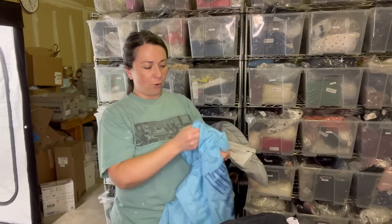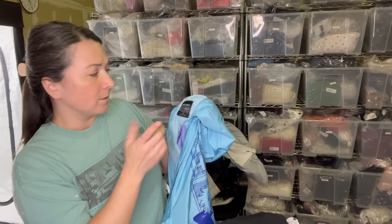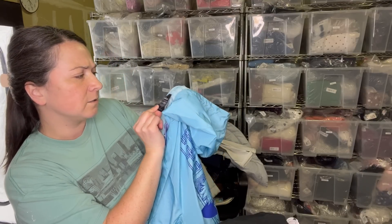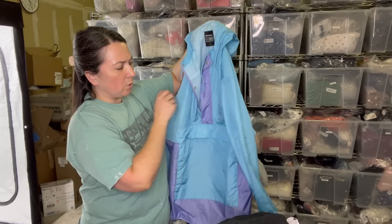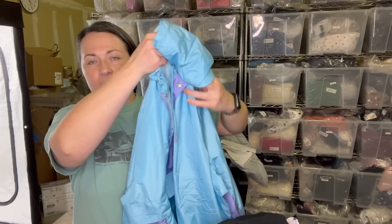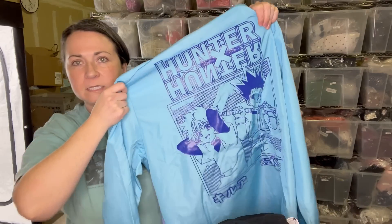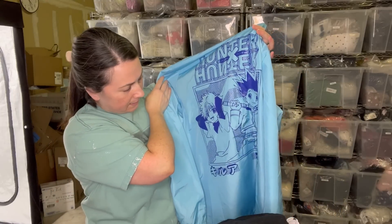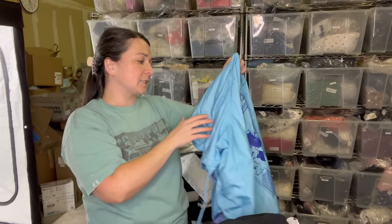Next is a coat I have no idea about other than I comped it and the comps looked interesting. The brand is called Atsuko and it says Hunter X Hunter on it — so I think it's some sort of collaboration, maybe. It's a size medium pullover windbreaker style jacket. On the front it says Hunter Hunter and on the back there are some characters. It's in really nice condition — no peeling or cracking on the graphics. When I saw comps for this, maybe somewhere around $30 to $40. I like picking up unique items.